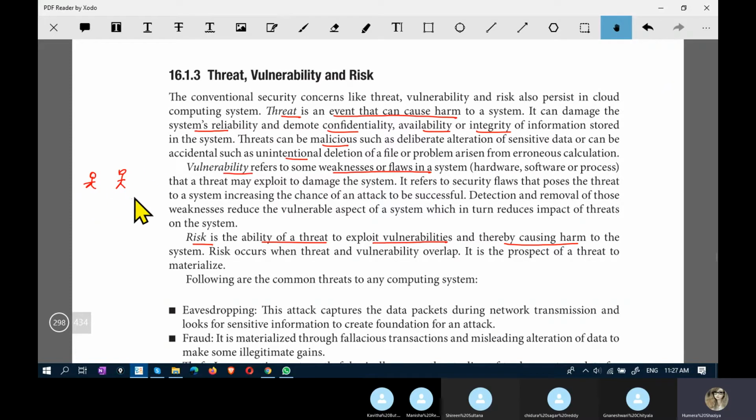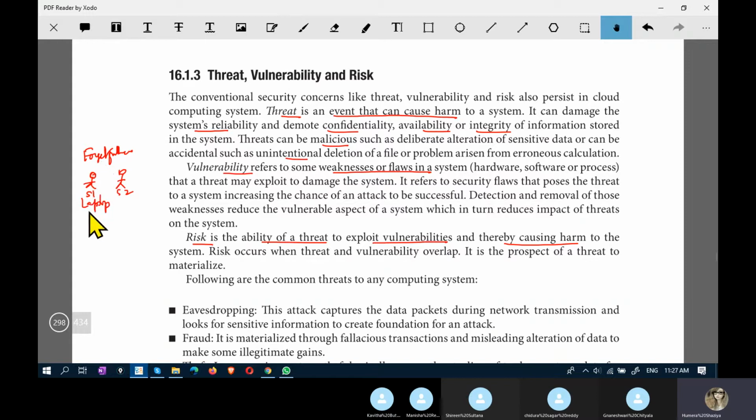Animosity between them means some kind of enmity. And this student has the problem of forgetfulness, and this student has one laptop. This is S1 and S2. This S2 wants to do some harm to this laptop, and because S1 is vulnerable. Why is S1 vulnerable? Because he has a weakness. What is the weakness? That he forgets.